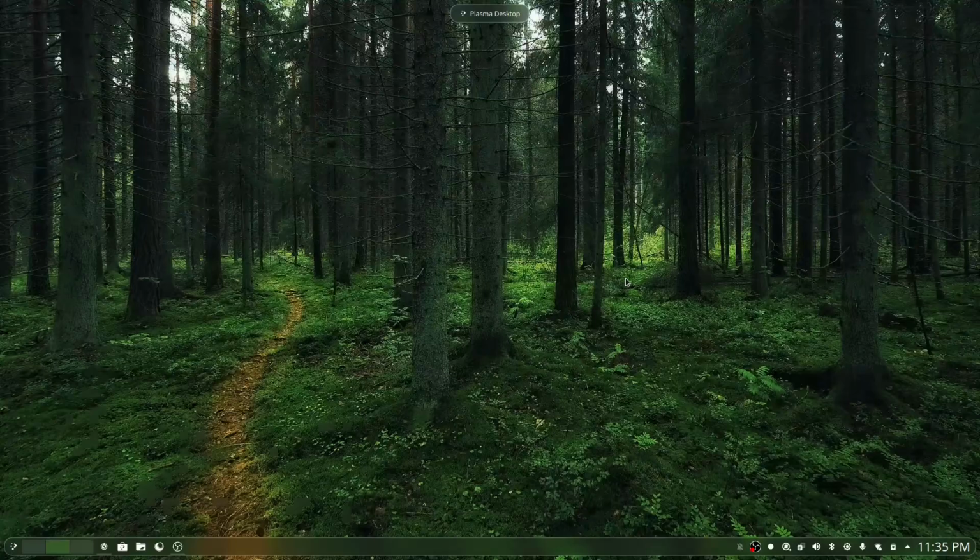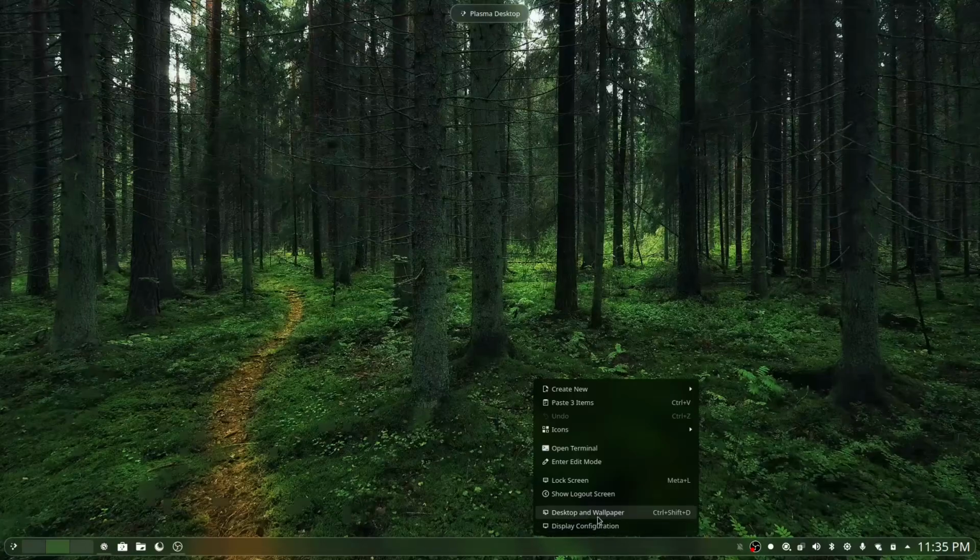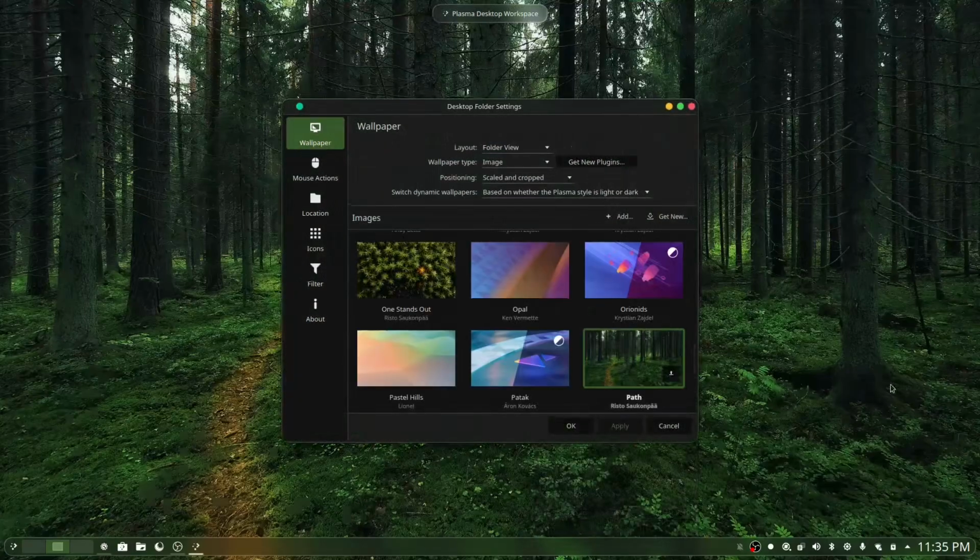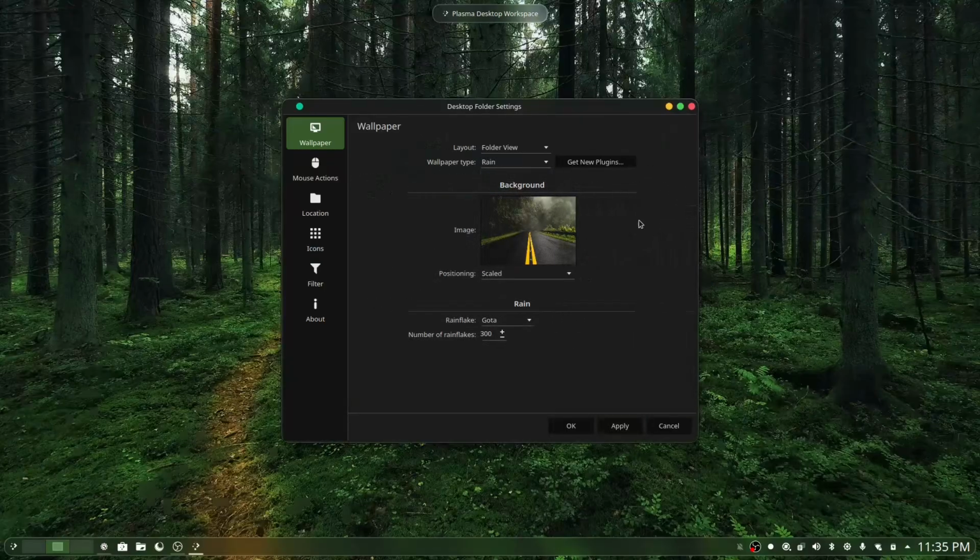Then if you want to breathe some life into your desktop, all you have to go to is the desktop, and then you can change desktop wallpaper. You can change this to the rain, and then you could virtually use anything you want.